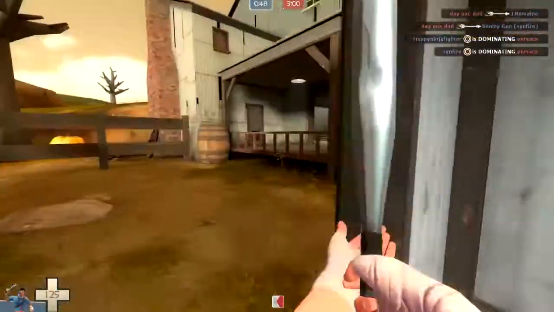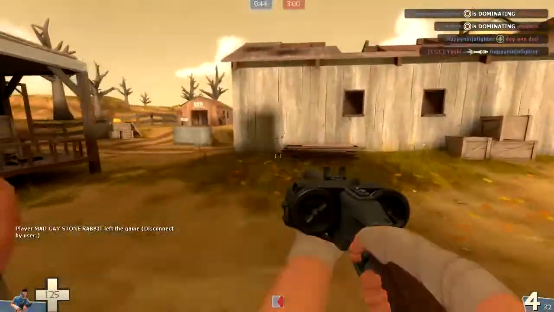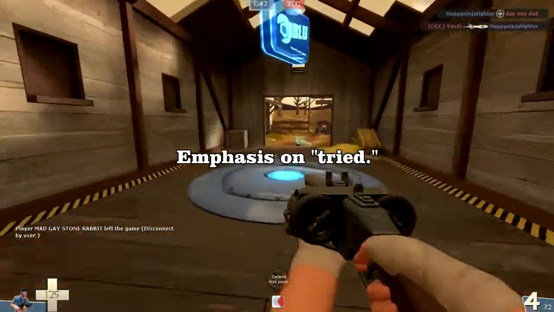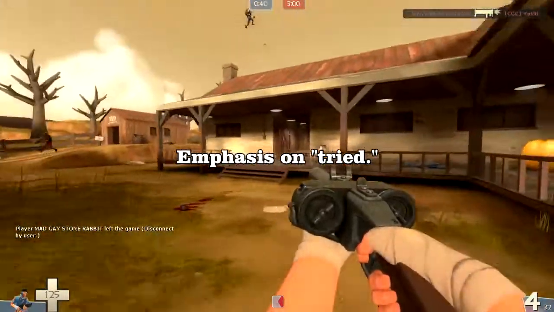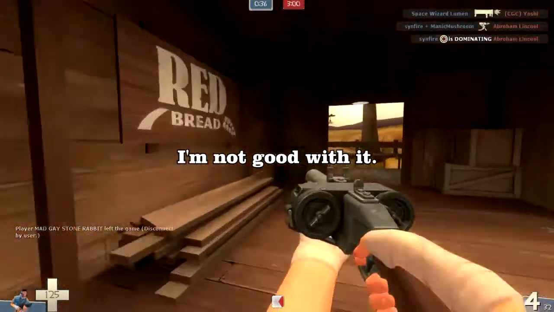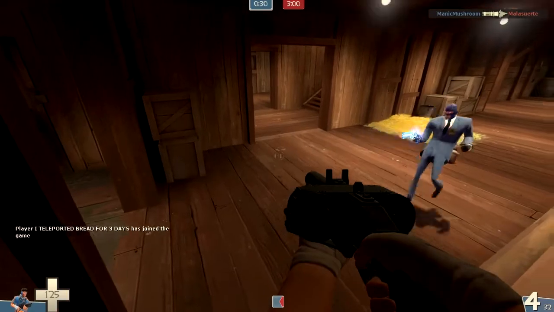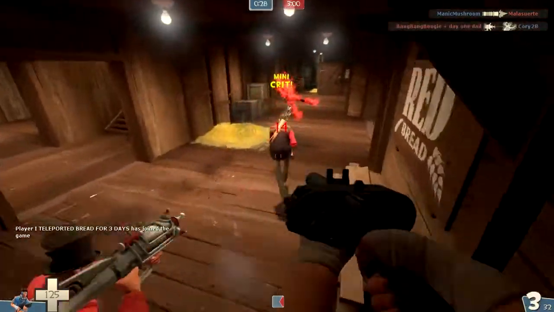Another item that I tried using is the Sandman. I think the Sandman might be pretty good, even though it still allows them to move around unless you get the full moonshot range hit with the baseball. Still, being able to slow people down and stun them is pretty good.